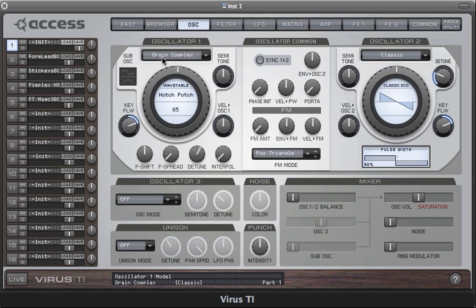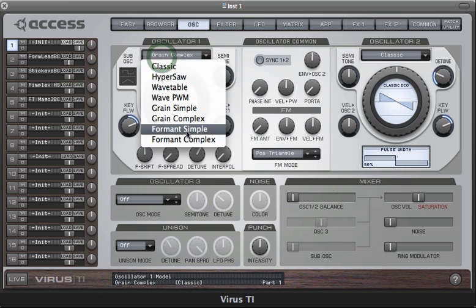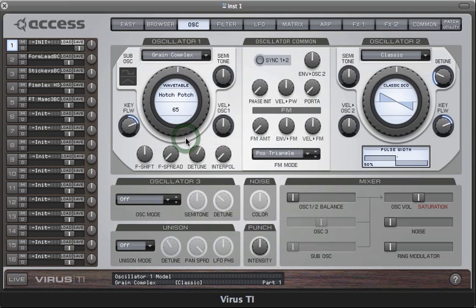Now, the formant complex oscillator has an identical parameter set to the grain complex, and it's based upon the same techniques, but there is a very critical difference in that the formants are fixed right across the keyboard, whereas they are key-tracked in the grain oscillators. And this makes a surprisingly big difference to the character of the sound. The resulting effect is essentially the same as running the wavetable oscillator through an array of one-pole bandpass filters, with the number of filters being the same as the number of harmonics in the wave. So the effect of this is most apparent on the brightest sounding waveforms.